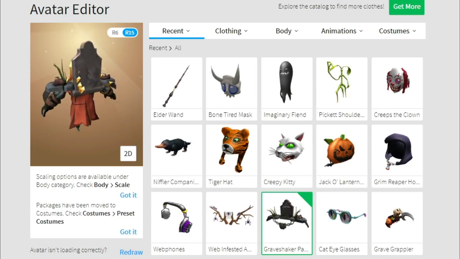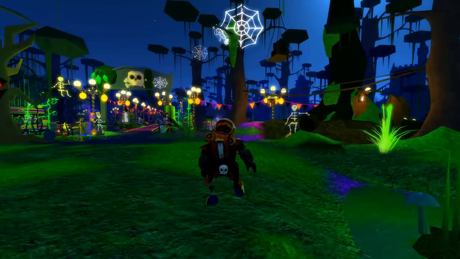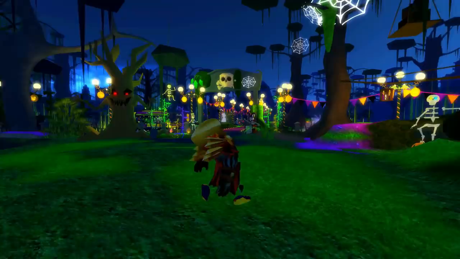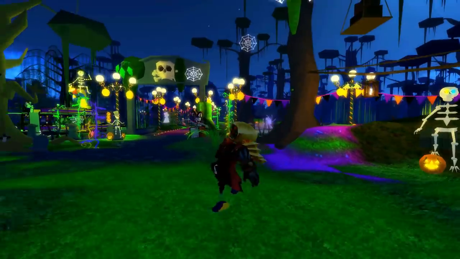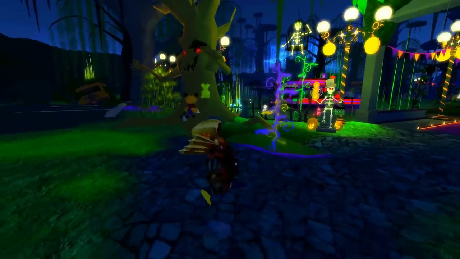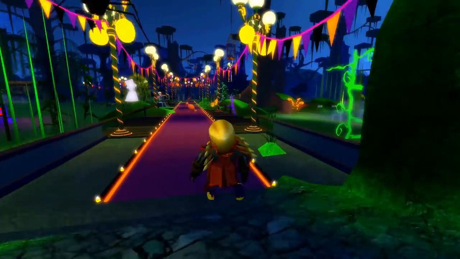So what you need to do, you know this Halloween event that's going on right now? Well, all you have to do is join it. If you just join, you get a free item. It's really cool. You just pop in. There's a link in the description below. As soon as you join, you're going to have a badge, and you're going to have this item for free in your inventory.